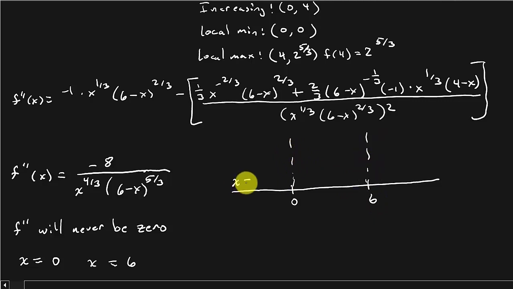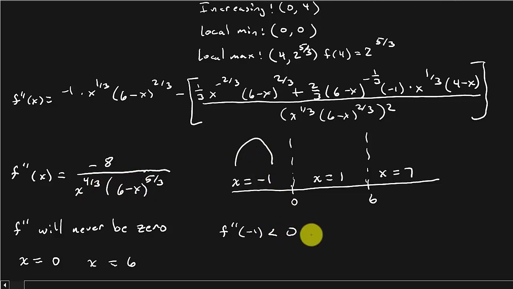All right, so x equals -1, x equals 1, and x equals 7. And so I've got f double prime of -1. We're plugging the -1 in here. This term is always positive because it's raised to the 4th power. The numerator is always negative, and so we have to check this one. 6 minus -1 is positive 7. So that's positive, positive, negative, which makes the whole thing less than 0.